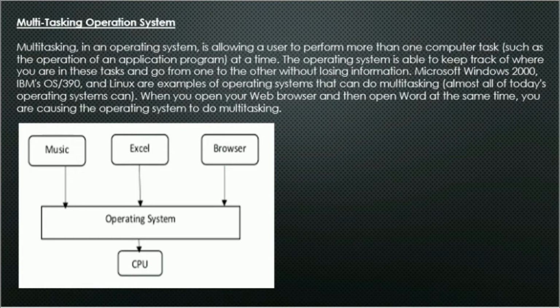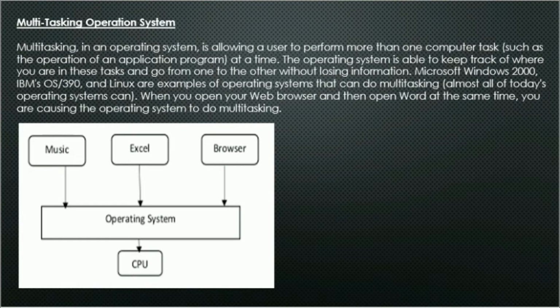So, how can a single CPU or a single processor execute more than 2 or 3 applications at a time? It is possible by sharing the CPU. At a time, the program of one application is executed by the CPU. After that, program 2 will get the CPU. Then program 3 will get the CPU. Then again coming back to program 1, then going to program 2, then program 3. This shifting of applications happens in a fraction of a second.